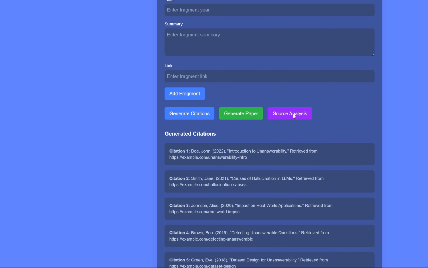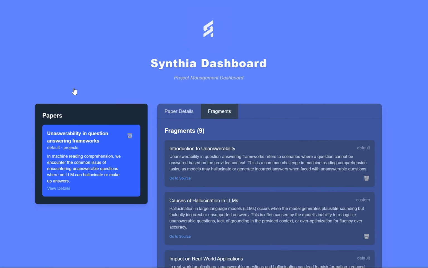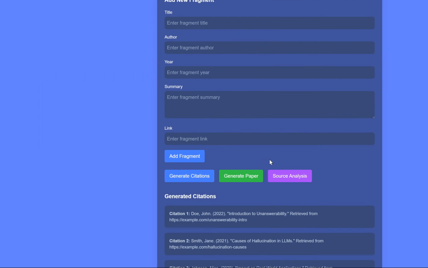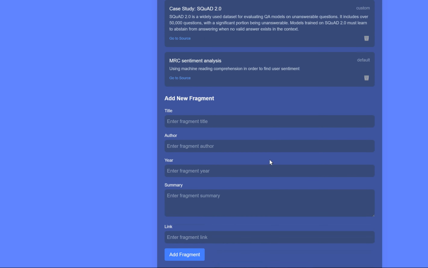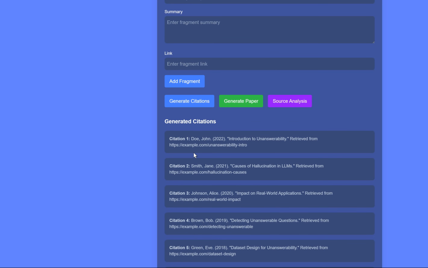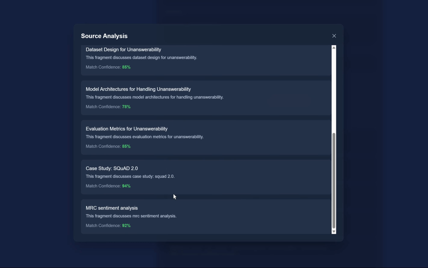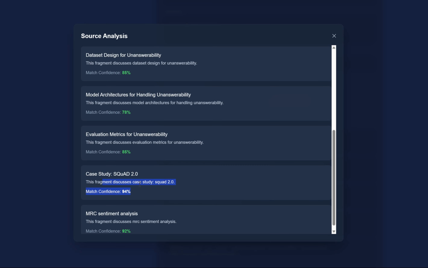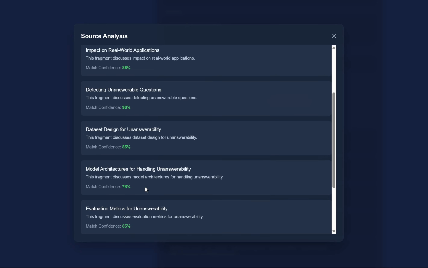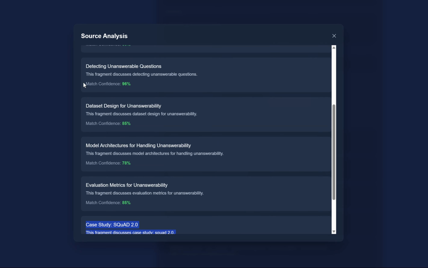We also have another feature called source analysis, where again, we do one more semantic match with our project's summary and title, and we semantically match it with each of these fragments, user added and normal. And then we would get sort of a percent match, like, for example, using the Squad 2.0 database is 94% accurate to what we're actually detailing with our paper.